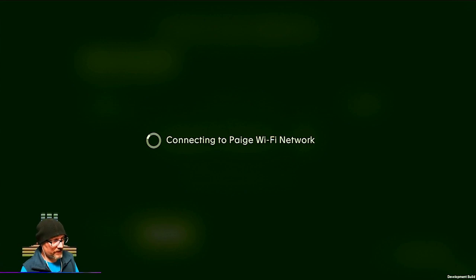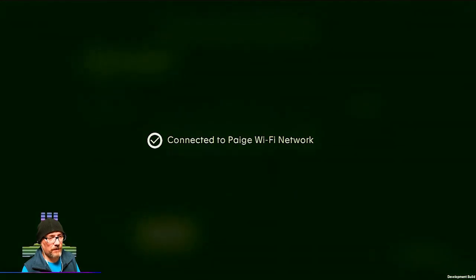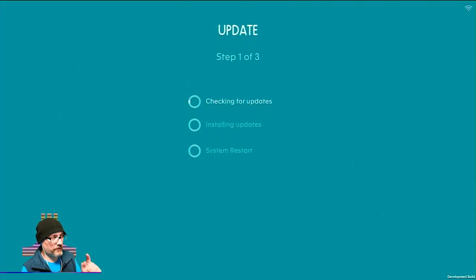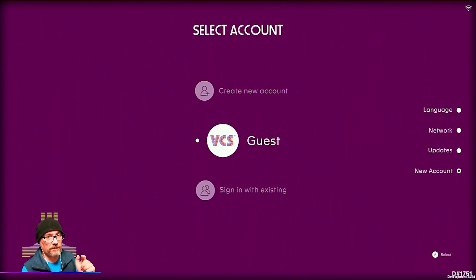Now, this particular VCS had its BIOS already updated. If you're getting a new VCS, very likely you're going to go through this update. It's going to detect a BIOS update because what should be default is version 23, and version 24 is out there. So it will restart, go through a BIOS update, and restart again. Then you go through those steps again of picking your language and putting your network in, and you'll get back to this screen, because then you'll have the most current operating system as well as the most current BIOS update.